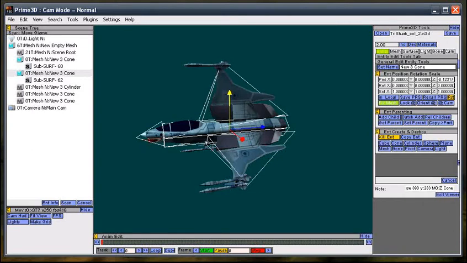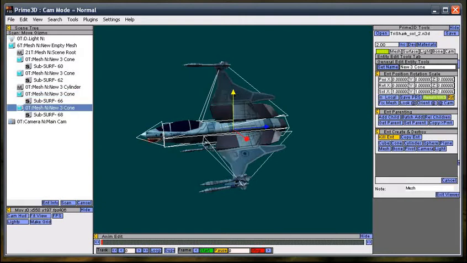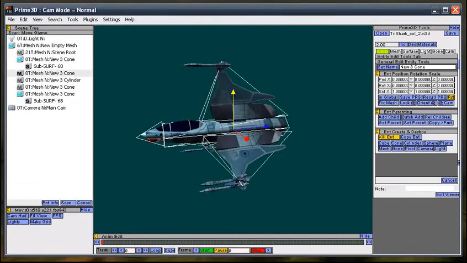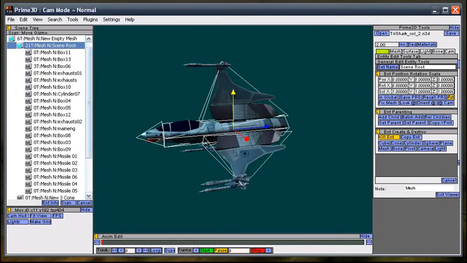Now, neat thing here is if I liked that position forward, save the PRS, recall it on the other cones, and you'll see they've all moved forward, but now you have to fix mesh on each one of them. I'm going to go back into global just because I want to. Alright, so everything is all zeros here.